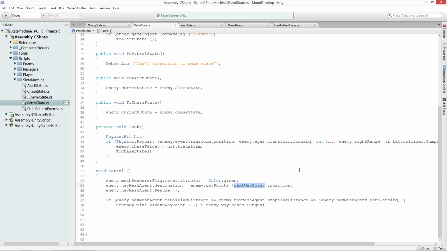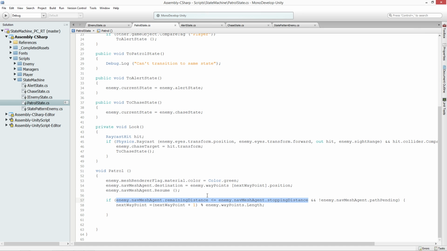So whatever he's currently trying to walk towards is going to be next waypoint dot position, right? That's the destination, and he's going to walk, and then as he walks, we're going to continuously check, is the remaining distance for the nav mesh agent less than the stopping distance?